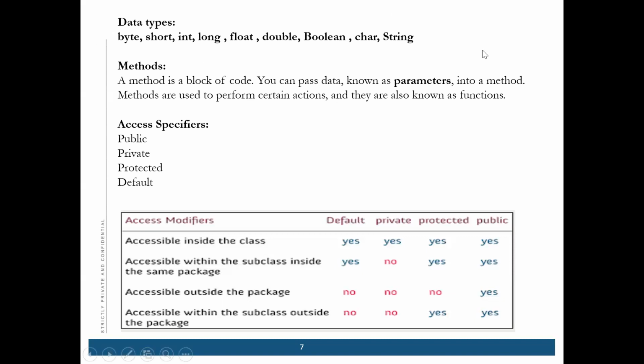We give those values accordingly. We give the variables and we store those variables in data types. If we want to store an integer variable, we'll use these data types. If we have to store fractions, then we store in double and float. If we want to store true or false, we have to store in boolean. If we have to store alphabets, we have to use character or string accordingly.